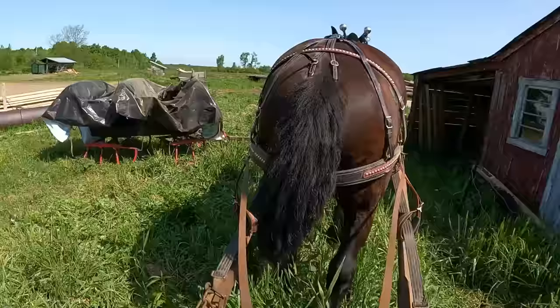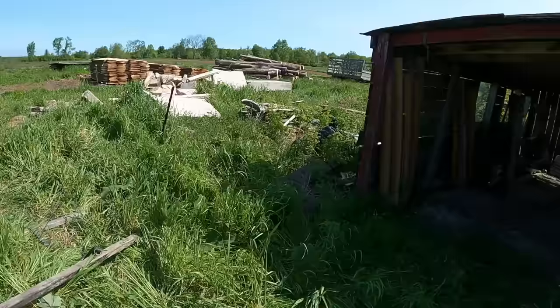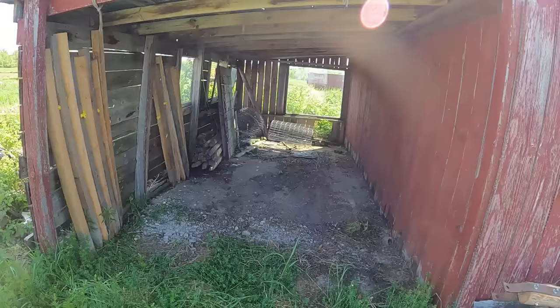It's a real pain in the neck getting this corn planter in and out of this spot that we have. Since we just use the corn planter once a year, of course, we have to stuff it way in the back of this little shed.